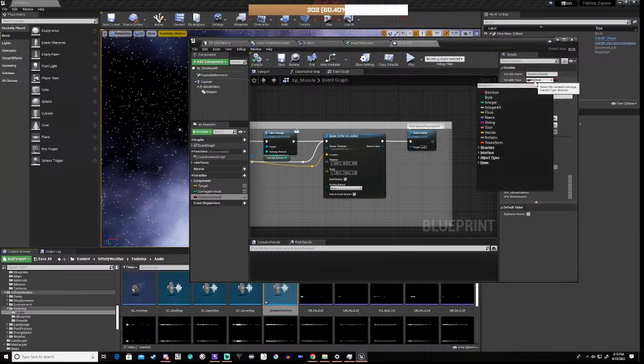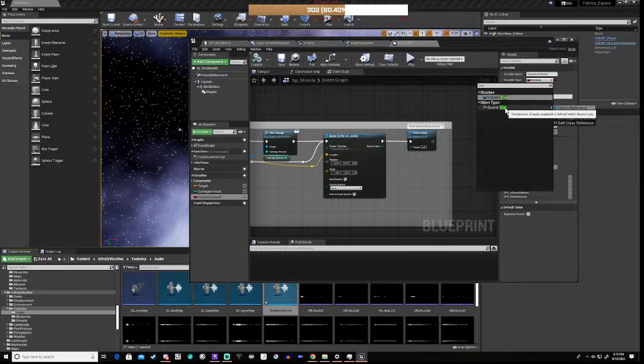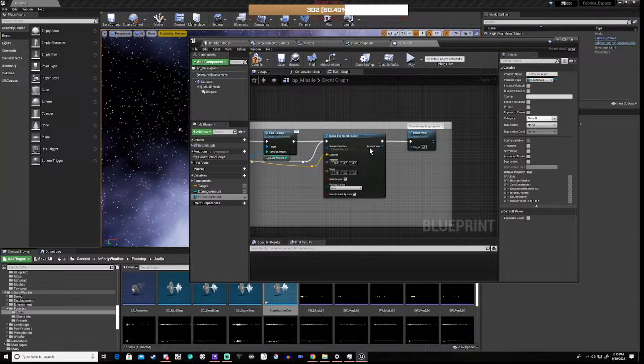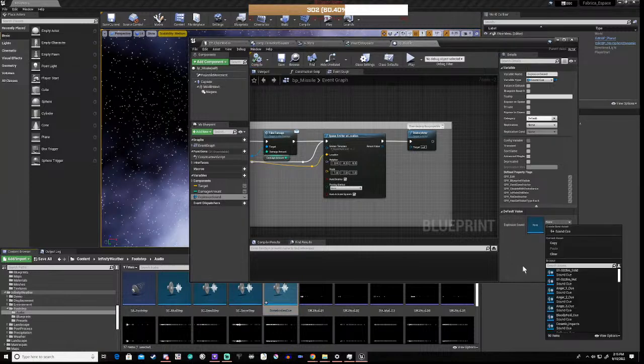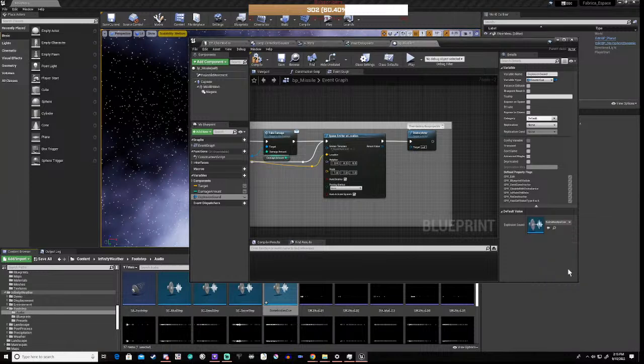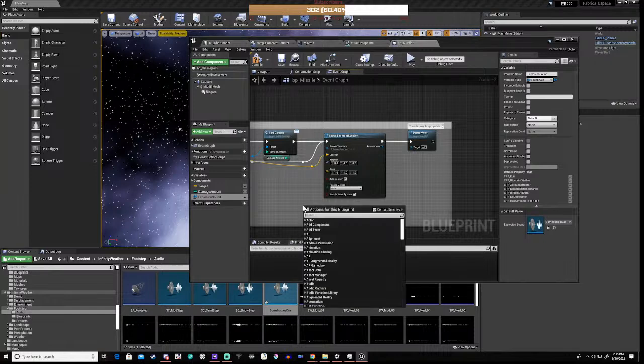And we're going to change this to be a cue. So we want sound cue, and then if we compile it, we can add our sound. So this is going to be somebody's cue. And then what we can do is say play sound.